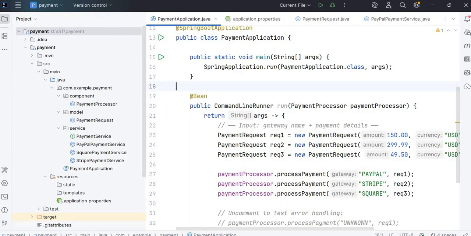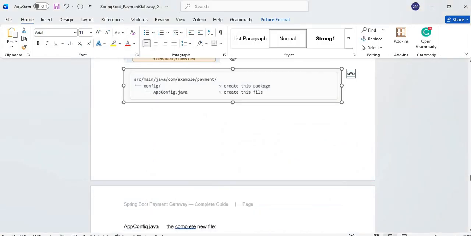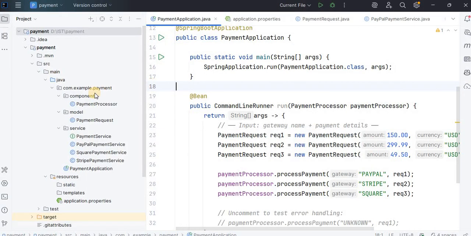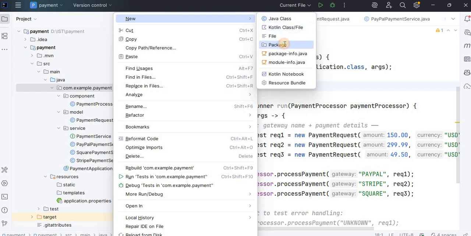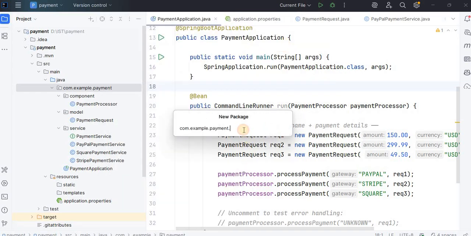So what we need to do, we have to right click. This is our main package now, com.example.payment. Inside this, you have to create a new package, and the package name is config.